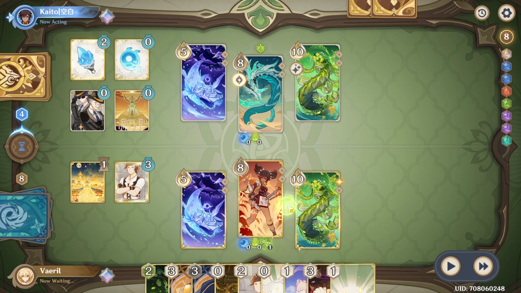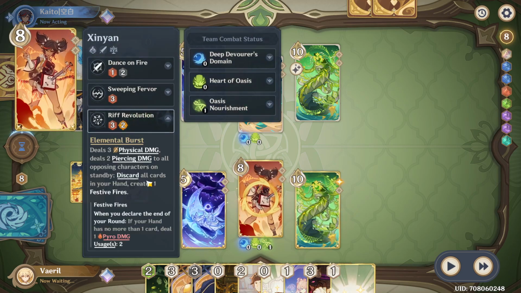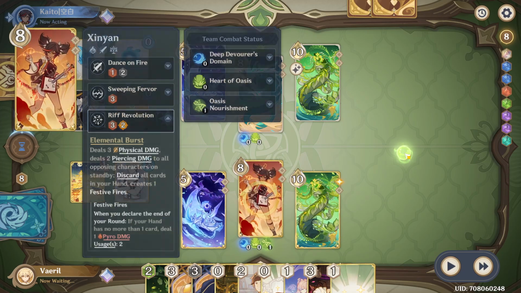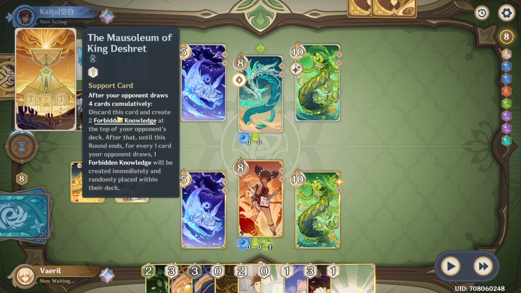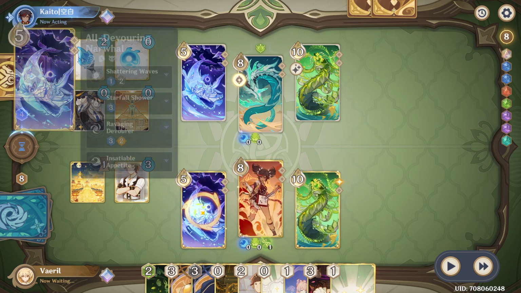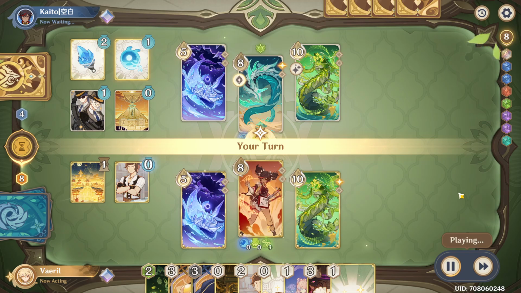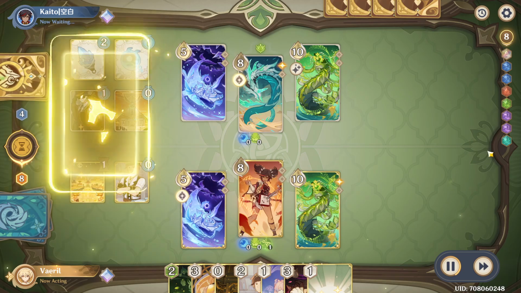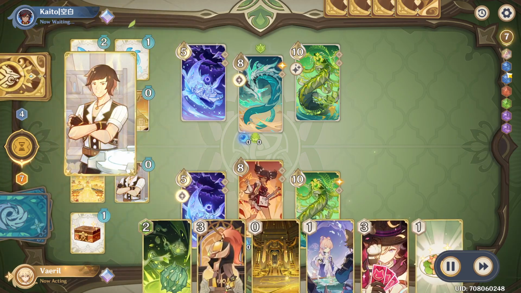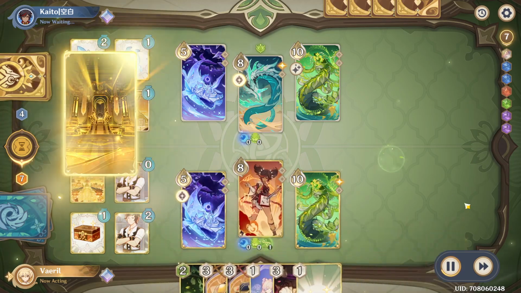But that of course isn't any trouble for me as long as I have Xingyan, because Xingyan's burst discards all the cards in my hand, no matter what they are. So the Forbidden Knowledge is actually nothing more but HP for Narwhal. And here I do some artifact juggling to make use of my not so great dice. But I get lucky with Gilded Dreams here.